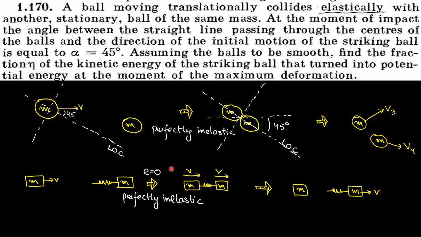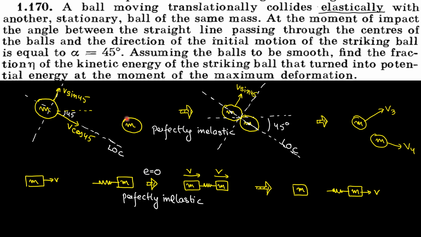So what is the perpendicular component? The perpendicular component is nothing but v sin 45. What is the component of velocity along the line? v cos 45. If I component this velocity in the perpendicular direction, it would be this one, isn't it? Now see, the perpendicular component of velocity to the line of collision never changes. That means even after collision, this component would be v sin 45.